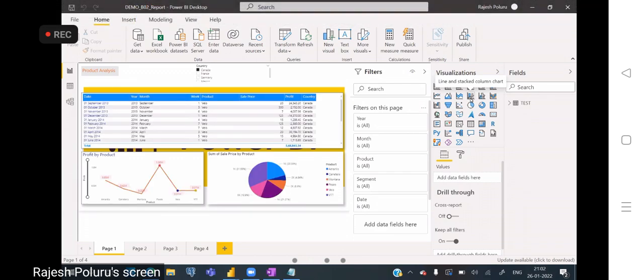Whenever a user opens the report, by default he can see this slicer, I mean, the selection that has been made.